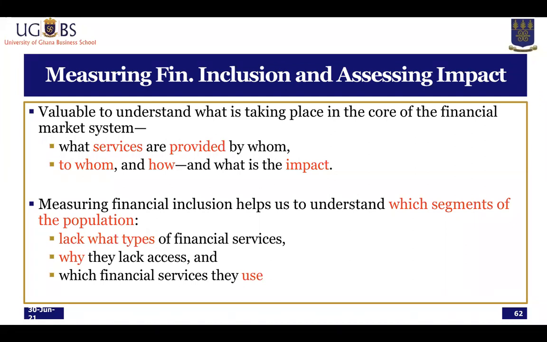Because we know that the provision of financial services comes at a cost, and these banks are providing these services in order to make profit. And so looking at the people in a certain income bracket or in a certain segment of the population, the base of the pyramid, as we like to call them, most banks were of the opinion that they were not fit in terms of being clients for banks because they could not pay for the services. And so the whole idea of financial inclusion is to include these hitherto ignored segments of the population in the financial services space. And that is the essence of financial inclusion.